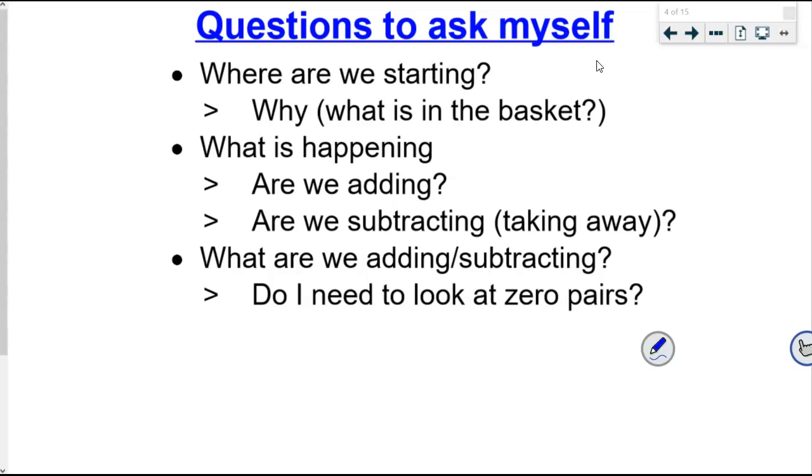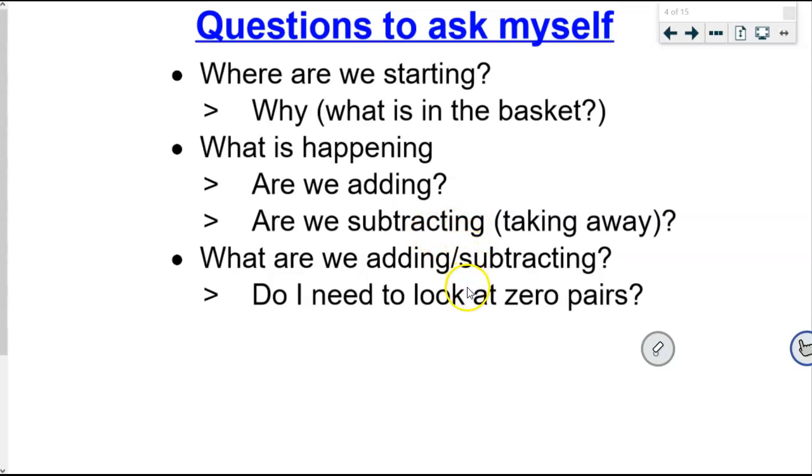And of course today we are going to be subtracting since this lesson is focused on subtraction, but we won't always be subtracting. Sometimes we're going to go back to addition like we did before. So we always need to make sure we're paying attention to the operation. Remember that when we're adding, we are adding things to the basket that are not already there. But when we're subtracting, we have to take away things that are already in the basket. It has to be in the basket so that I can take it away.